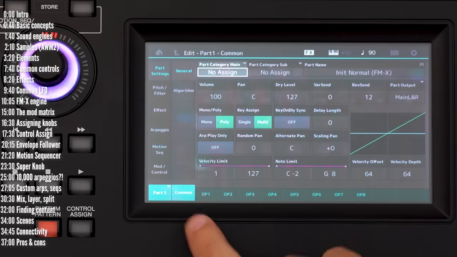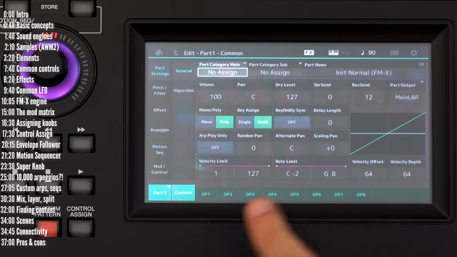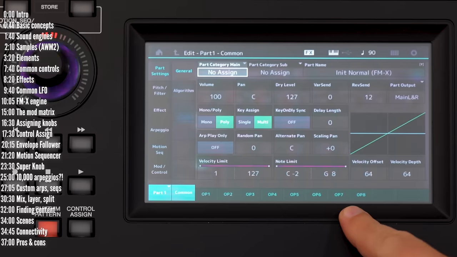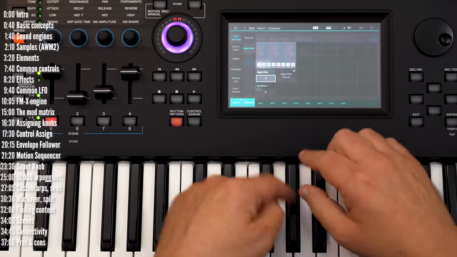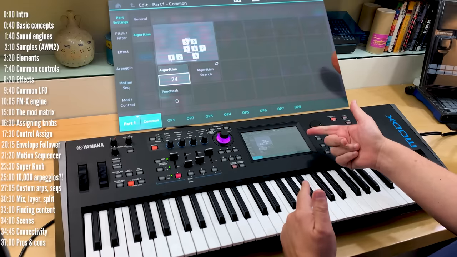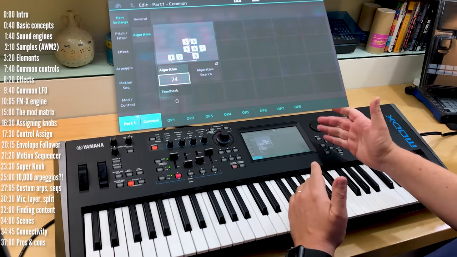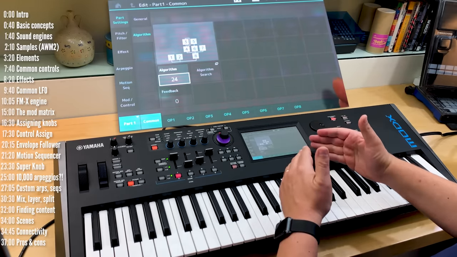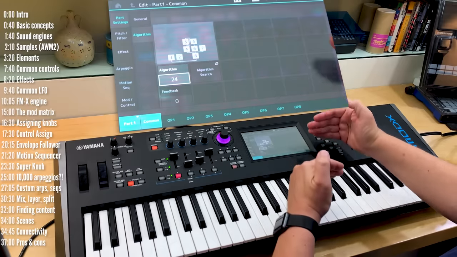Each FMX part can have up to 8 oscillators, or operators as they're called in FM lingo, and they can be connected to each other in different ways or different algorithms. Now, don't let the word algorithm scare you off though. It's just a fancy word for different ways of placing oscillators either in parallel or one before another.